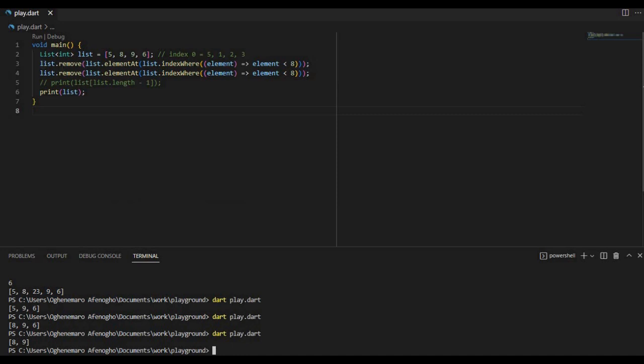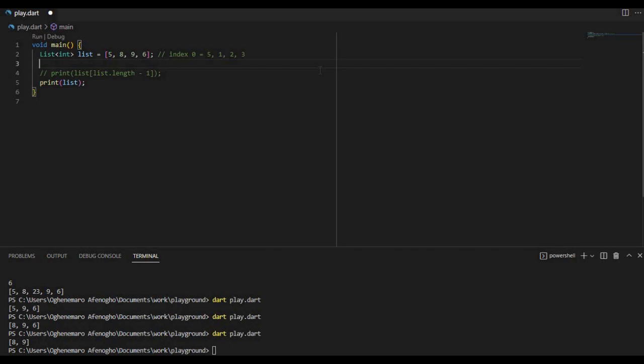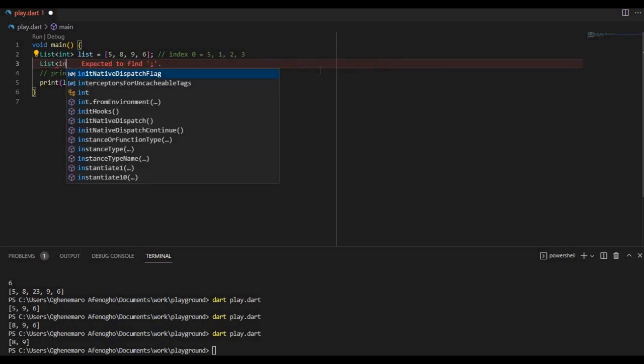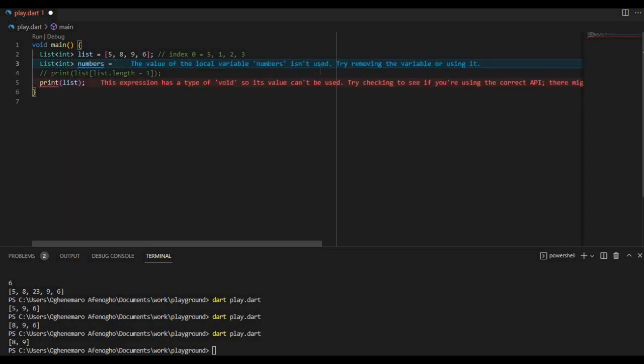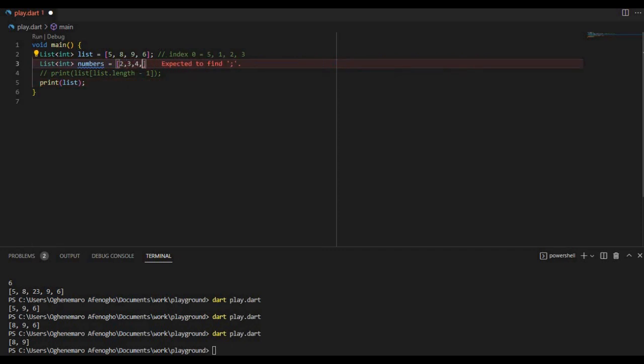Now, while still on adding elements to a list, let's say we have more than one list we want to combine, right? So we have another list of integers called numbers, and the numbers are 2, 3, 4, 6, 7, and then we want to add the two lists together, right?